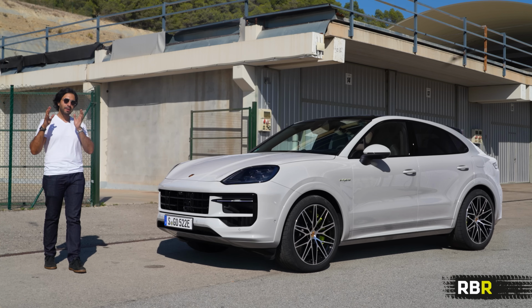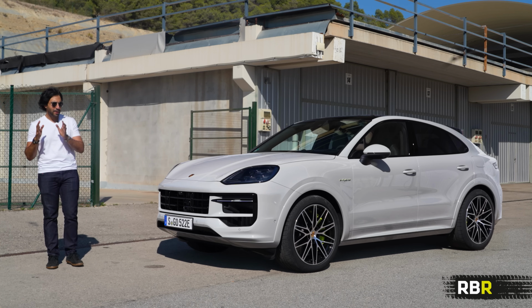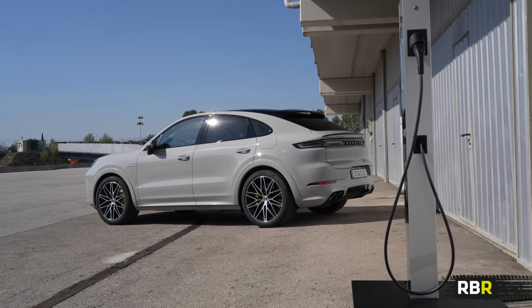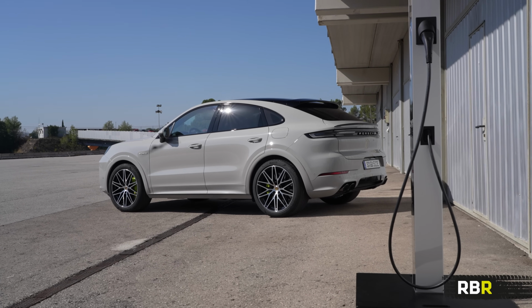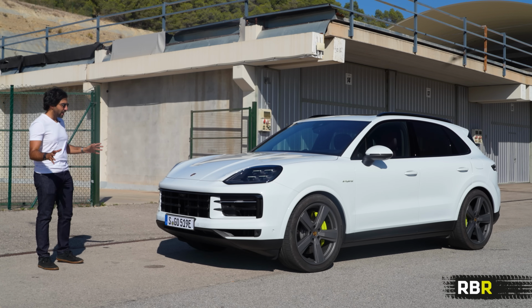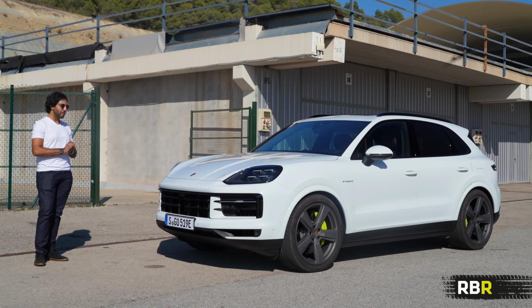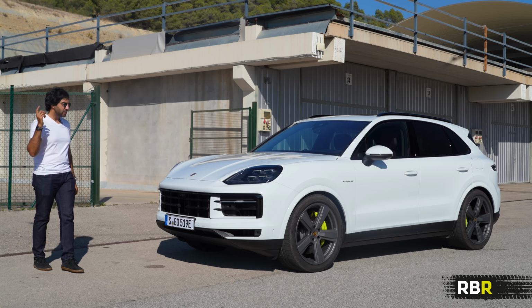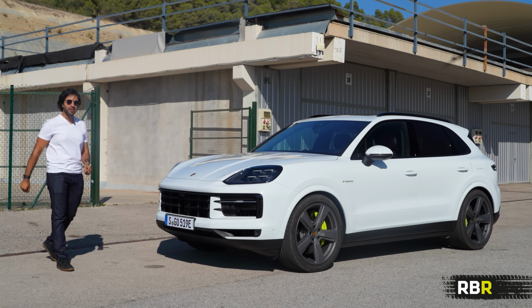The nice thing about the coupe is that you can actually spec up a lightweight package that shaves off around 33 kg, as we had previously in the GTS coupe. So again, that's something that you can choose for this car. Now, while the changes outside are massive and the changes in the engines are massive as well, the changes in the interior are probably just as big. Let's go inside and check that out before we go for a drive.